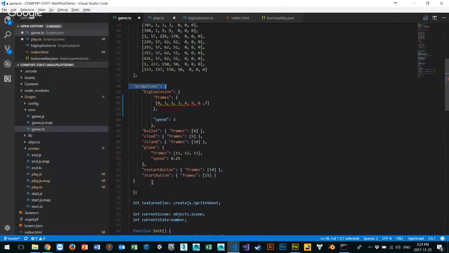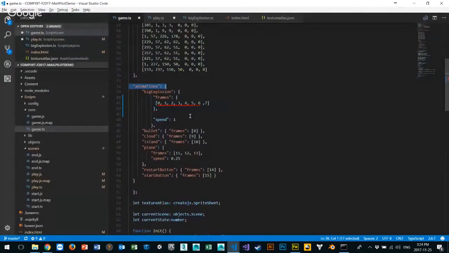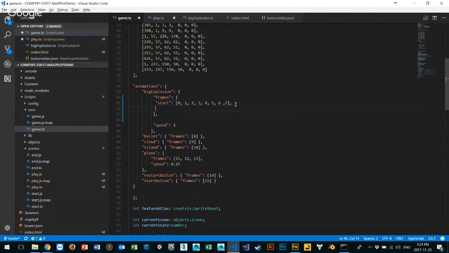You see that? And that's where I'm a little bit afraid about, kind of putting it in here like this, because it may not work the way I want. So I could name these animations differently. For example, I can say frames, and inside frames, I can have something like start, and in my start, I can only include 0. Just give me a second. And then I'll say that the rest, the play animation, will be these other ones. Frames start, frames play, or whatever it is.